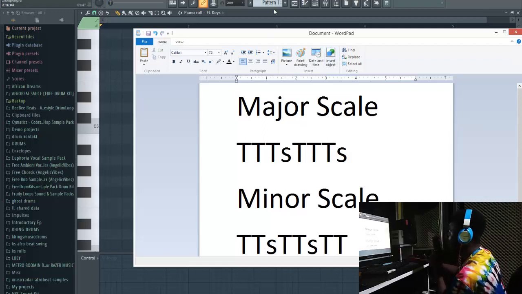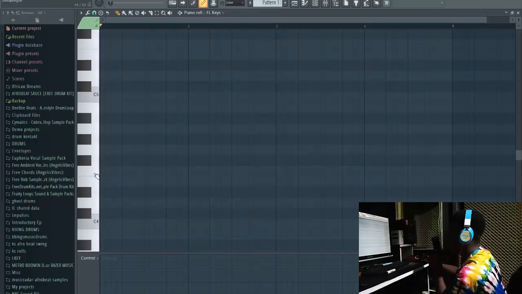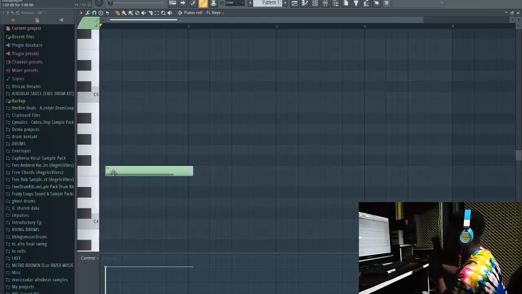So let's go on to the piano, then I just show you there. We have 3 T's, 1 S, 3 T's, 1 S. So what we mean is the 3 T is the major scale. So if I'm starting from F, that's my first T, and the next thing is what? We are moving to another capital T. So moving to another capital T, what it means is you just have to leave one note in between your first note. So F, I have to leave one note in between that. So you're leaving one note there, then I move to the next note. This becomes another T.